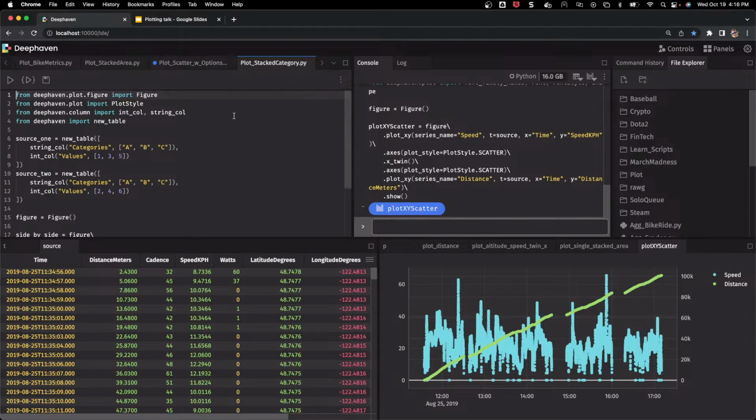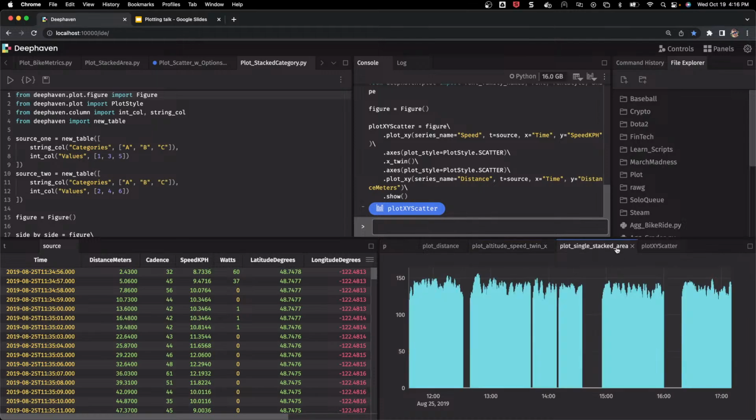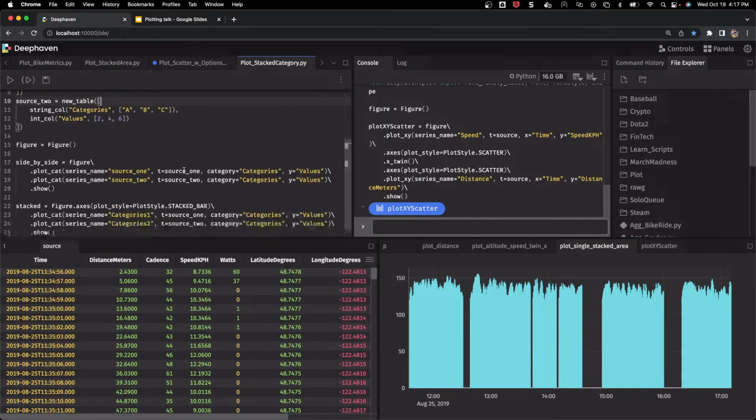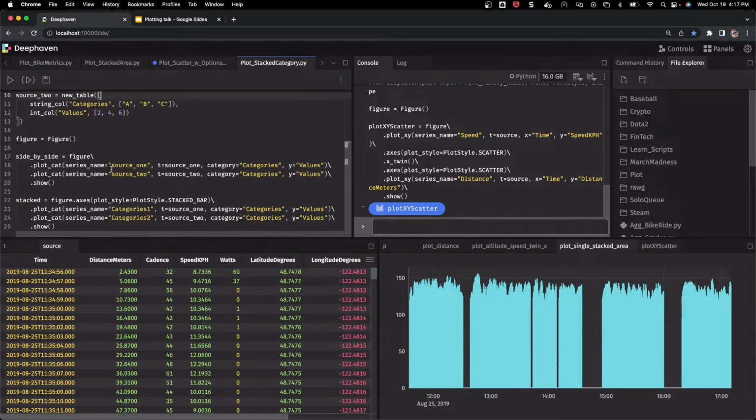So I did talk about stacked bar, and as we saw, when you plot with the stacked bar style with an XY series, it shows up with the area under the curve being shaded. There we go, where it's shaded in. However, if I do the same thing but with a different type of plot, so for instance, in this case, I want to do a category histogram. So I'm going to create two tables. Each has 3 categories, A, B, and C, and each has a number for each category. I'm going to create 2 different plots to show you what it looks like with and without the stacked area.